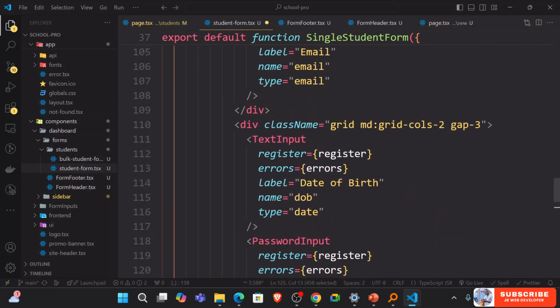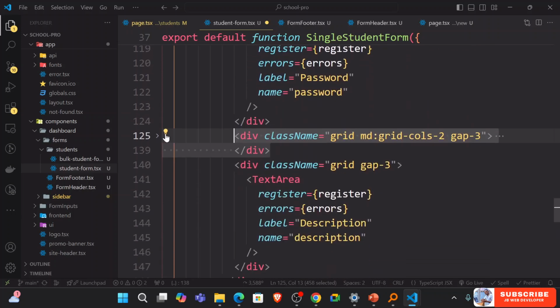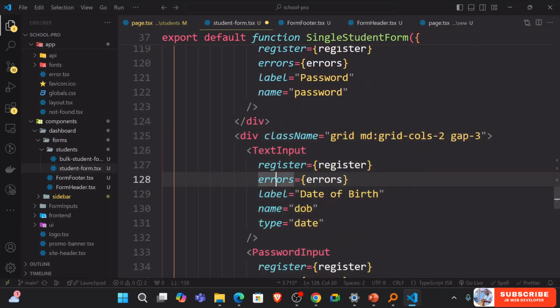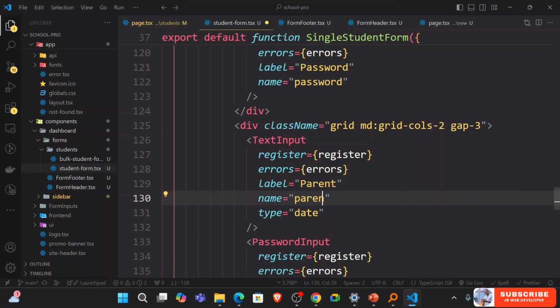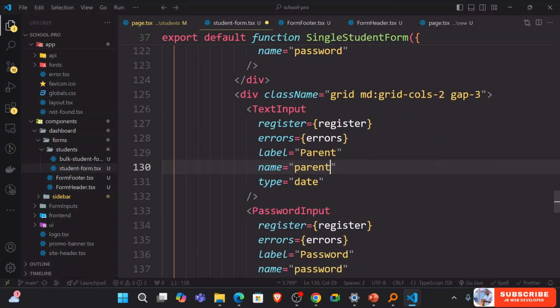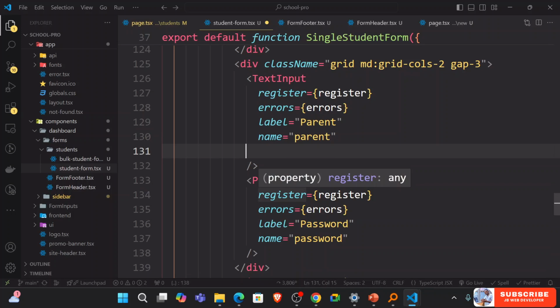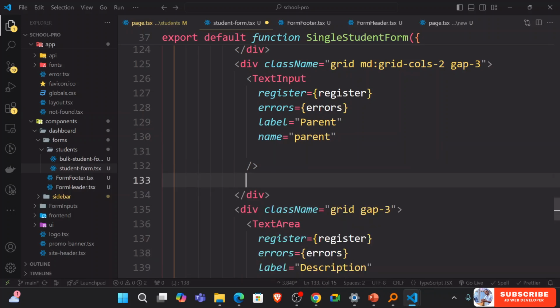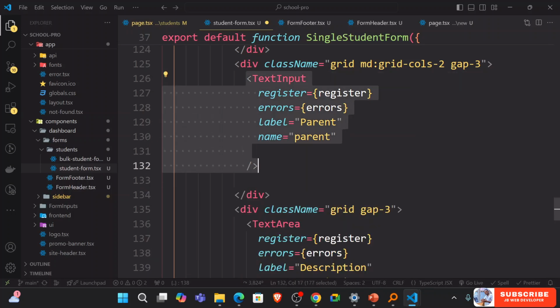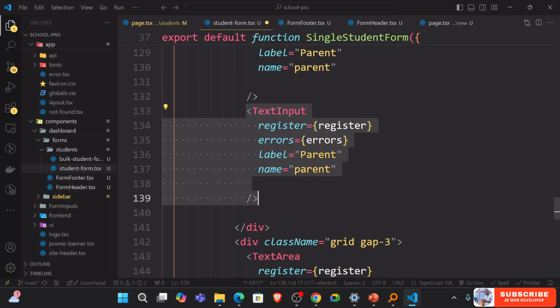Okay. So here you just have to put the parent. So I'm just going to first say here parent, because it has a lot of work. Parent, name parent. Okay, and then this one, let me remove this, and then also add a text input, which is going to be class.